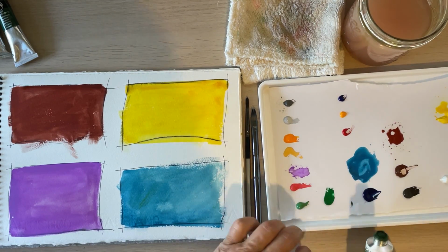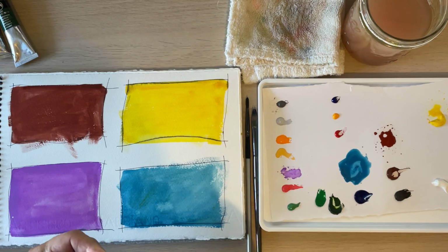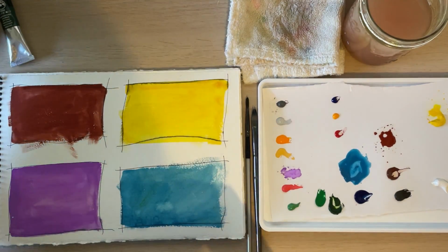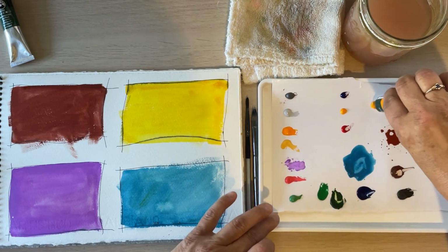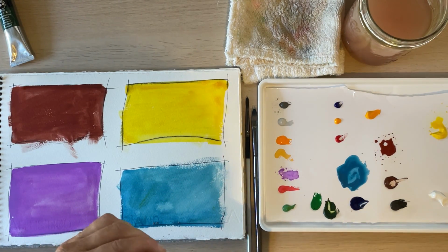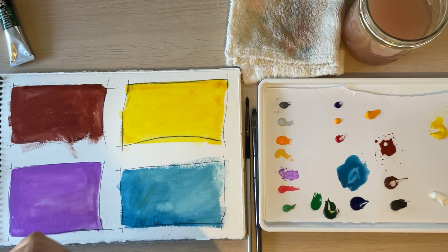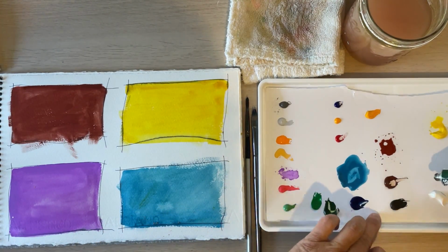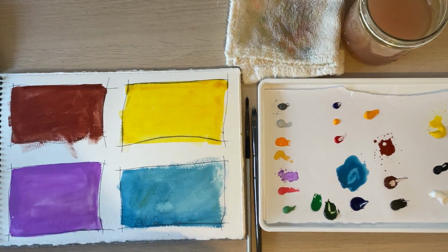And oh my goodness sakes, it's like when they put this one in the paint, they forgot to put anything in it. Solid. But it's not broke, so I don't know what the deal. Okay, and then this is from Lucas. This one was on sale, so I got it for like $3. So I bought it. And it's cadmium yellow deep, just because it was so inexpensive. And then we have black. And that's from Lucas. So we'll be trying these different paints.